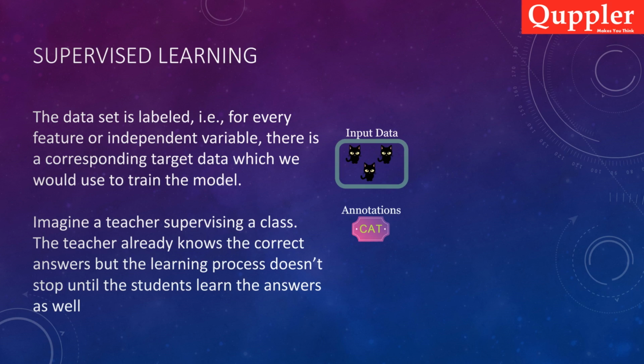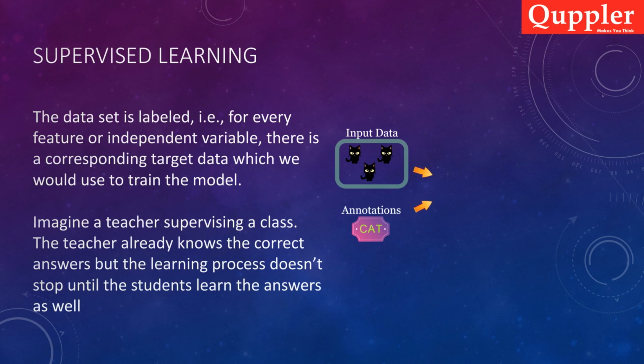In machine learning, similarly, whatever data we feed to the model has been labeled. Labeled in the sense that, for example, if I am feeding images to the model, this image would be labeled as a cat. So I am already letting my model know that this particular image belongs to a cat, and it would know about it.